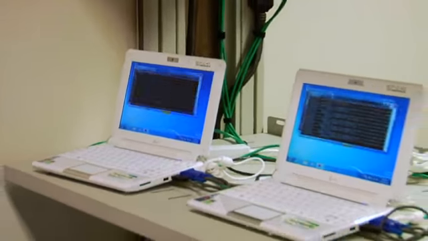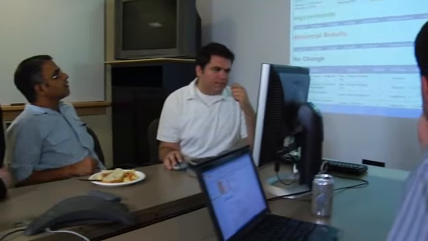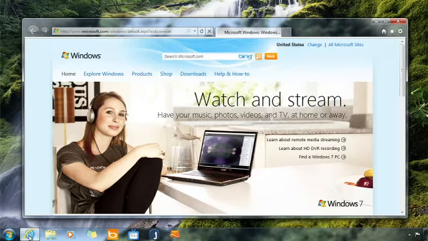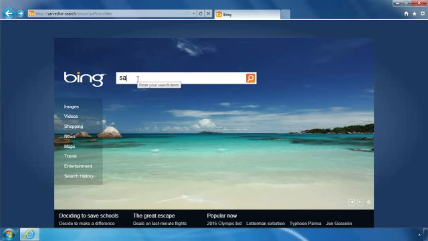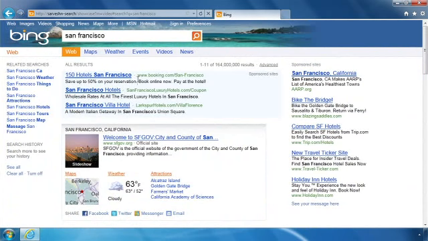Regularly on any given day, we will measure the performance of IE hundreds of times, typically using thousands of different tests, which results in anywhere from 5 to 6 million plus different metrics that we end up analyzing. We think about it in three different ways. The first is we want to make the websites that customers use today extremely fast. So your traditional browsing scenarios. The second class is that we want to make the interactive AJAX applications that customers use every day extremely responsive. And the third class is really the HTML5 applications of tomorrow and enabling the next generation of the web.